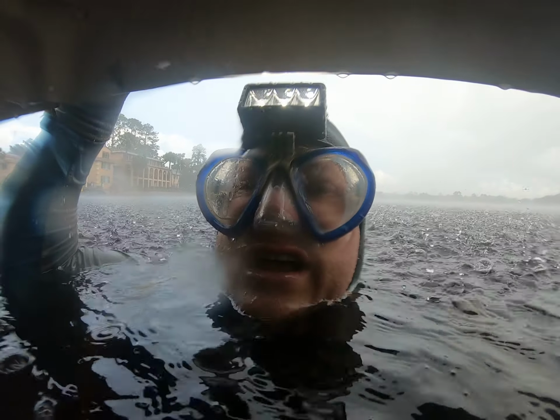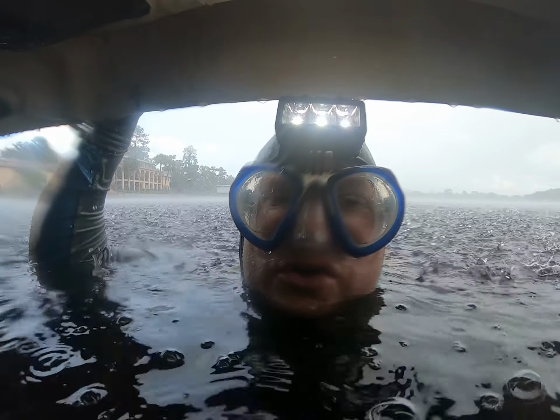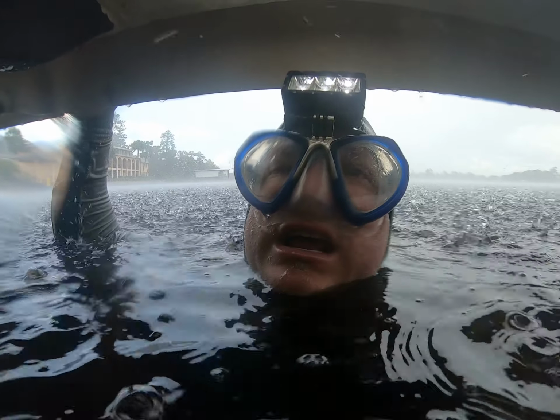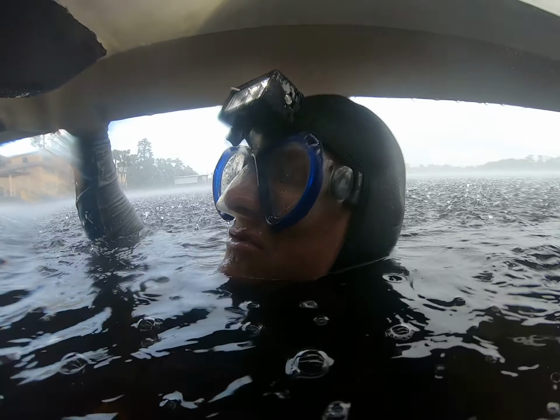You don't have shaft zincs, and it looks like you have some sort of Beneteau nut zinc on your trim tabs, as you're supposed to. So I'm going to take you up the clean side, show you where you should have zincs, and then I'll take you on the other side. So let's take a look.